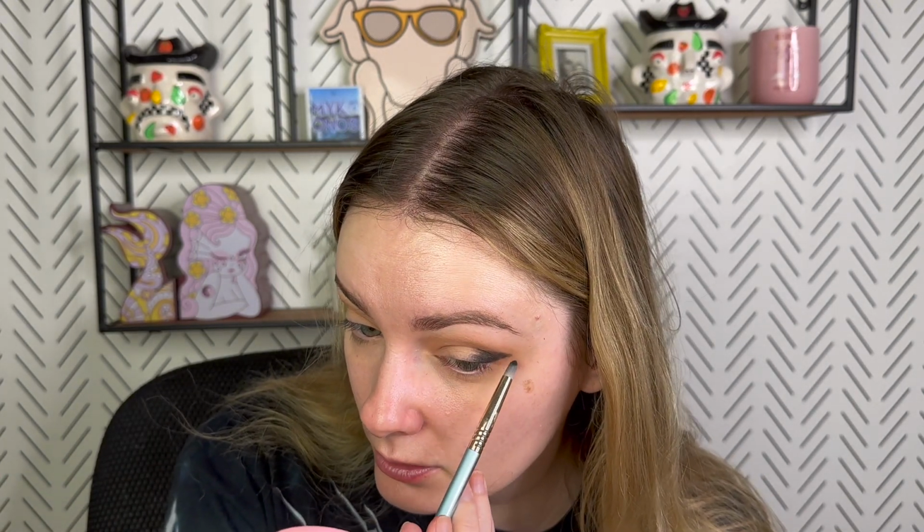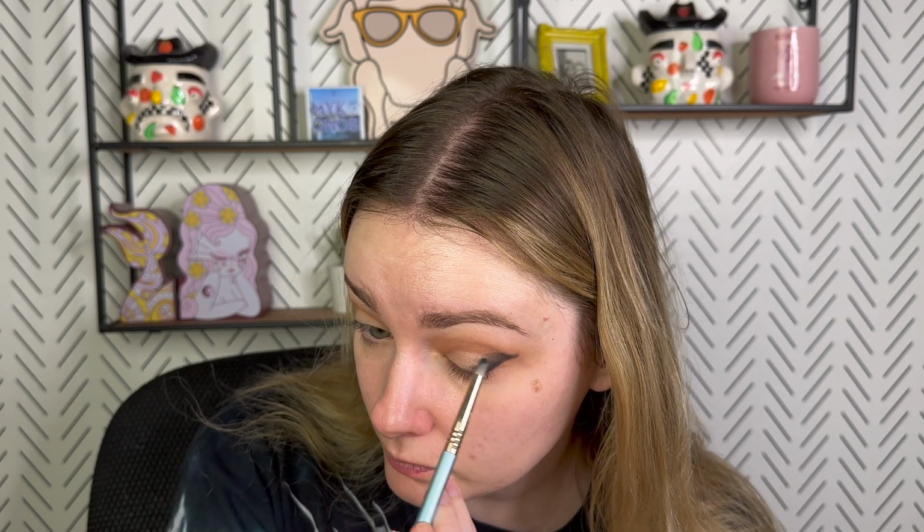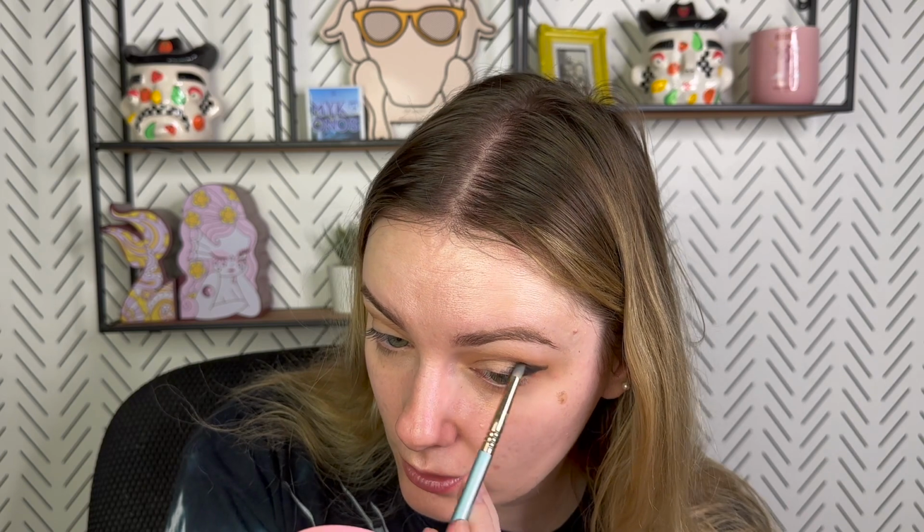I'm going to take this Sigma E30 pencil brush and the shade Storm Cloud, which is the black matte shade. I'm not going to hold up the palette because we all know what a black matte looks like. Okay. And I did this instead of an angled liner brush because I want to be able to blend this out a little bit. And the reason I added the tan, the bronzer shade, is so that we weren't just going to have black going into the crease on its own. I wanted something for it to blend into, whereas typically I wouldn't go for this dark of a shade for this type of look. All right, that's kind of the gist of the mattes.